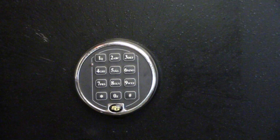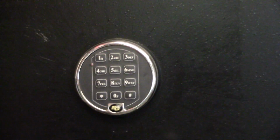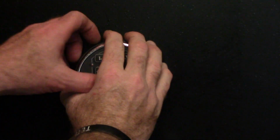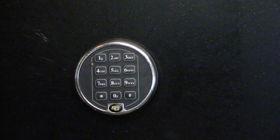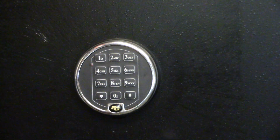So there it is. You hear that? No click. You hear nothing. Still locked. All right, so no matter what is going on there, it's still locked. Nothing. I might not get into it today.